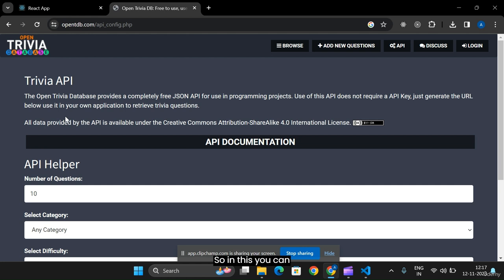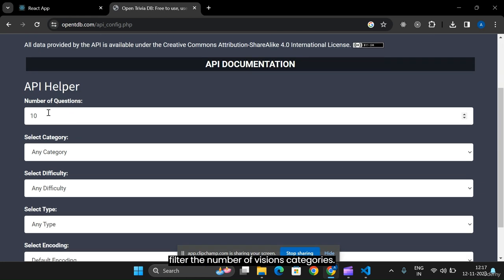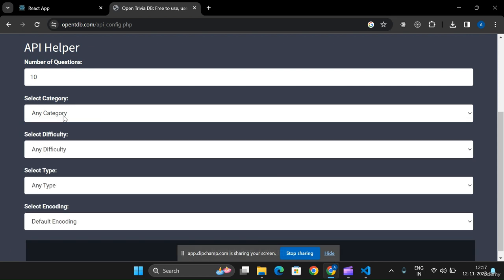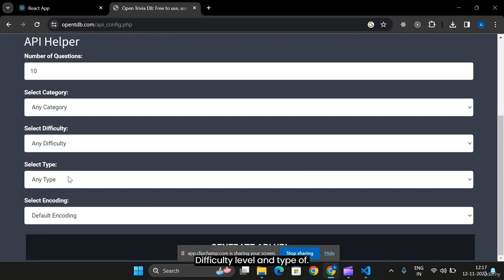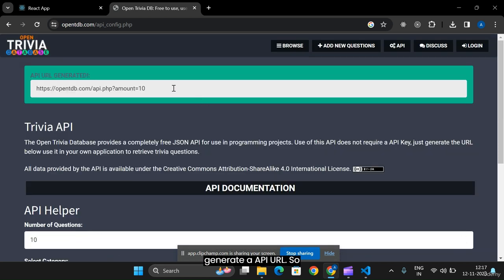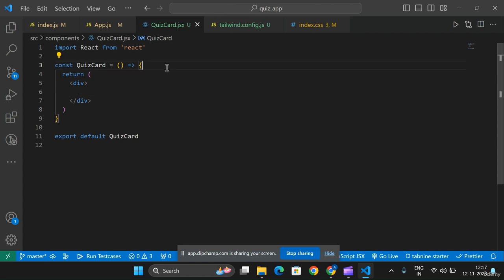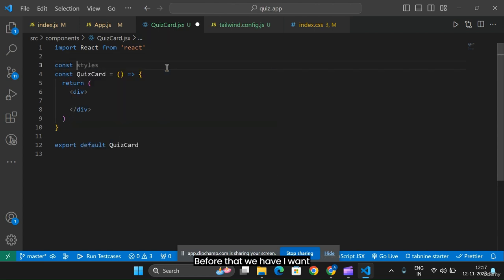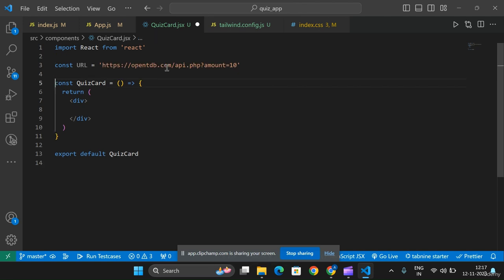In this, you can filter the number of questions, categories, difficulty level, and type. After that, you generate an API URL. So here is the API URL, and we write const URL is equal to URL.